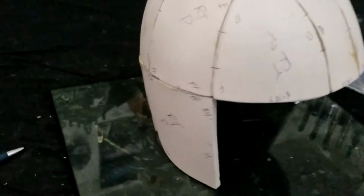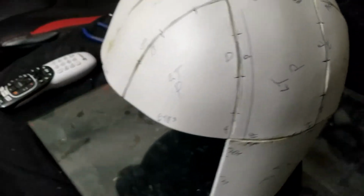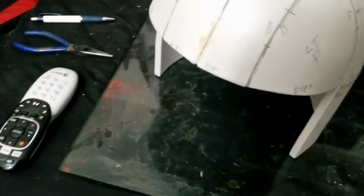Okay, as you can see, I now have the bottom plate attached. Really glad I looked at the Punished Props original version of this helmet as far as videos go, because it helped me get things lined up. All in all, I'm very happy with today's work.